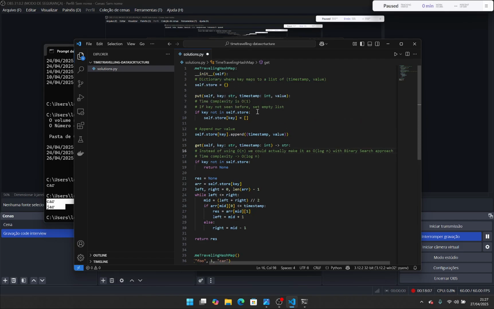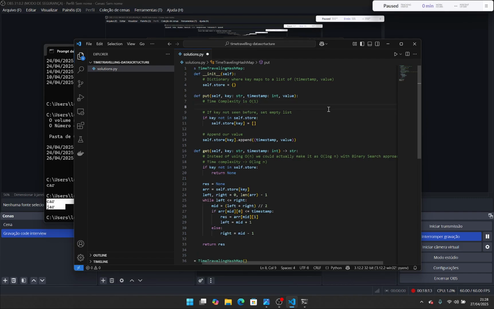Okay, so about the space complexity here, for the put operation, the space complexity is O of n. And why? Because we are storing these timestamps in our list, so this increases in the same way that we are storing values, so it grows as O of n.